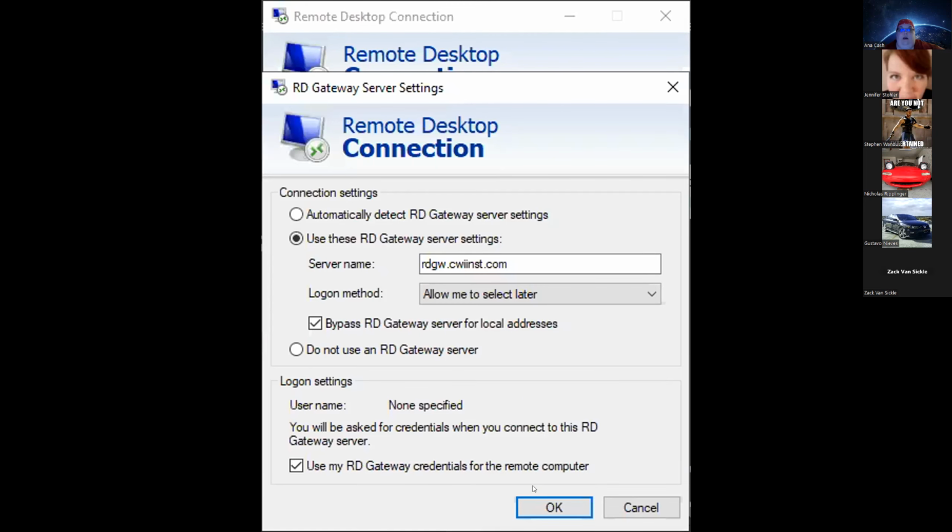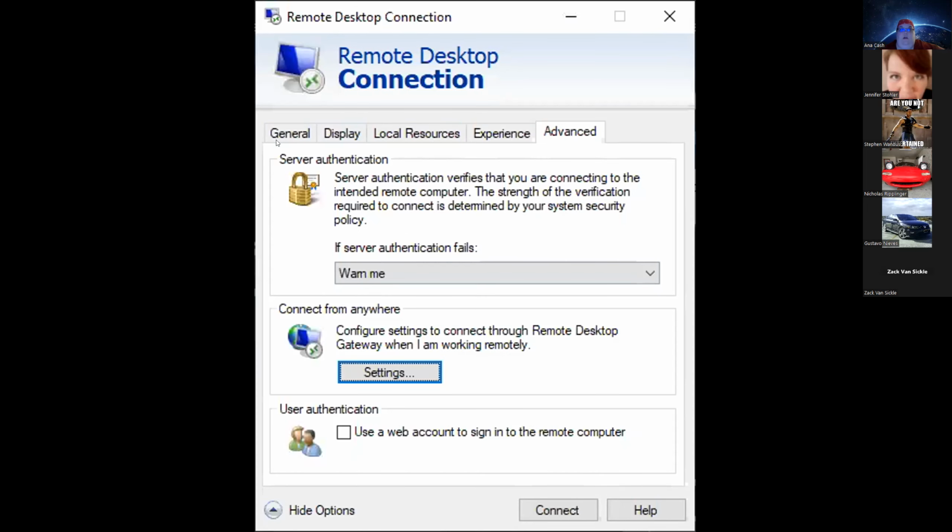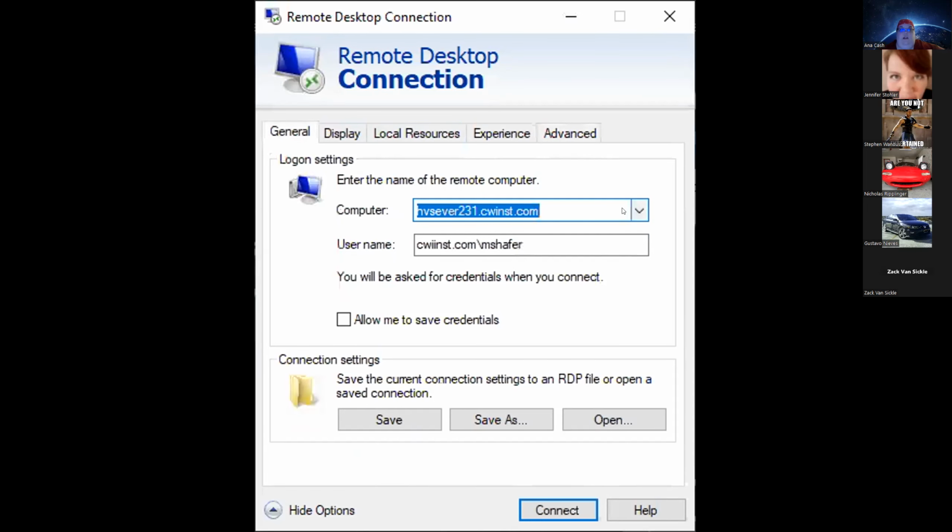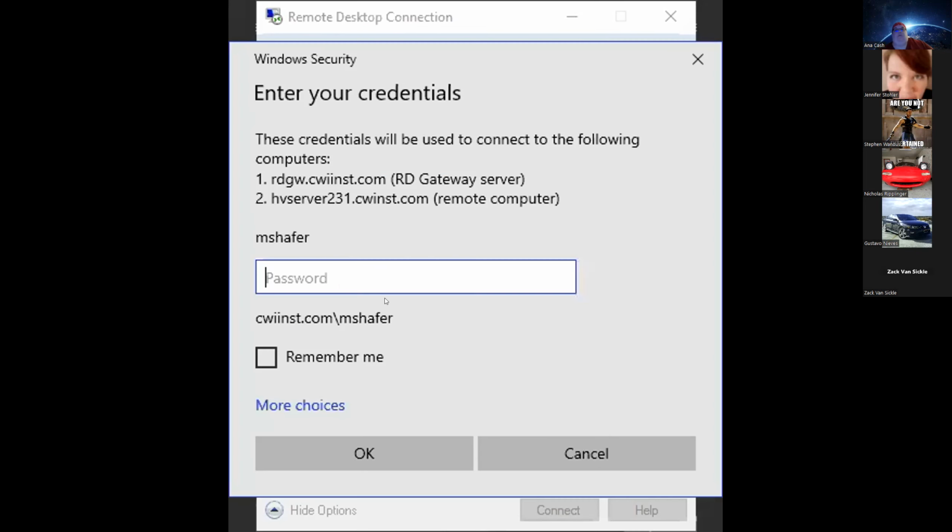Yeah, that looks good. Then for general, I have this. You've got a typo. It's server, and you're missing an R. Oh, okay, that's probably why. Try it that way, and you may have to remove the .com, I'm not sure, but we'll try it that way.